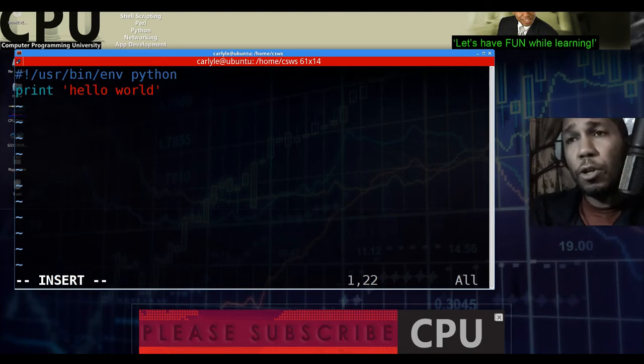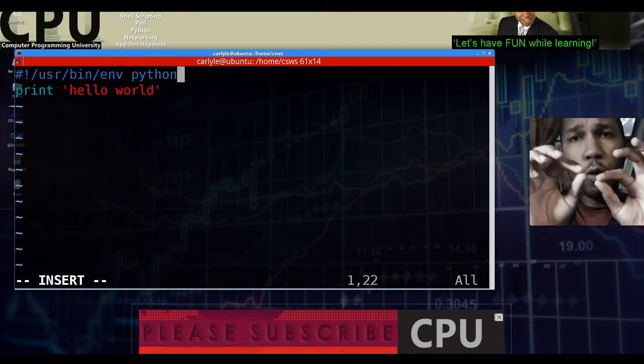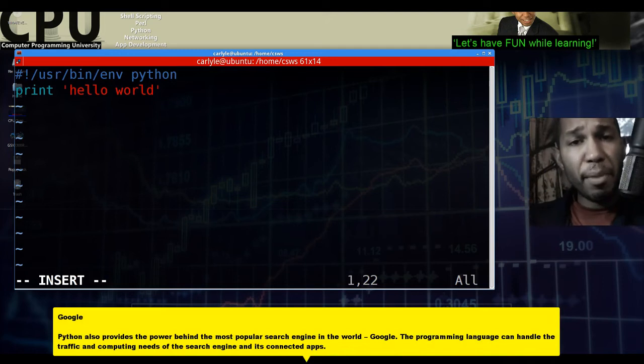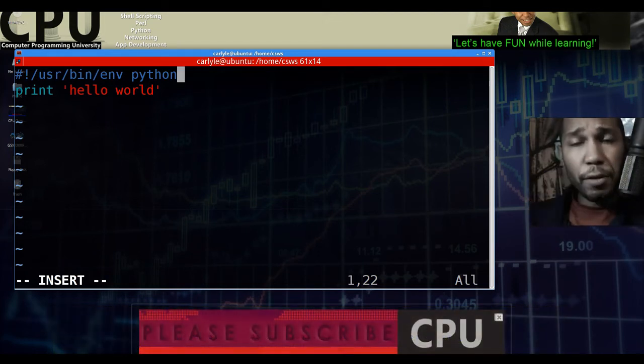So that's what's going to happen. It's going to call the Python interpreter, and the Python interpreter is going to read your script and interpret it. That's what it's supposed to do. So, very important: put the shebang on the first line of your Python script, so when you type in the script name, your system knows which interpreter to use to actually run it. Otherwise, you're going to have to type in python, space, script name every time, because the system doesn't know what interpreter to use. Very, very simple.